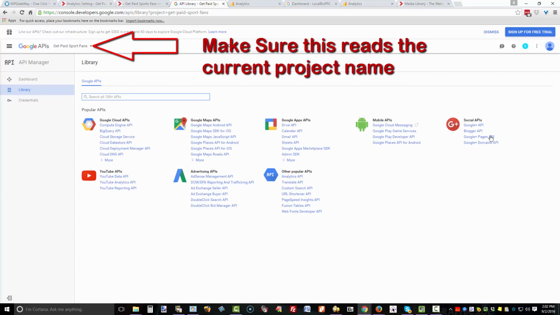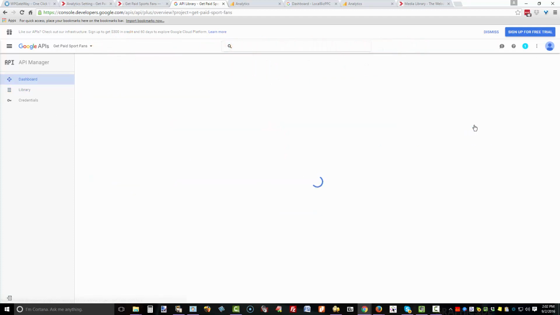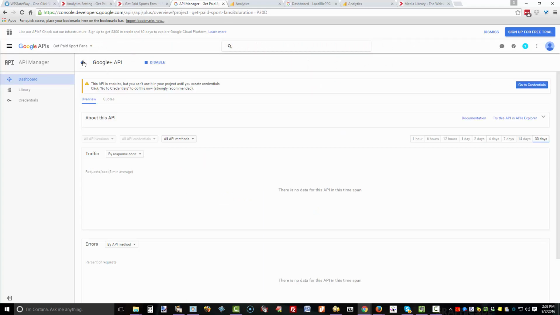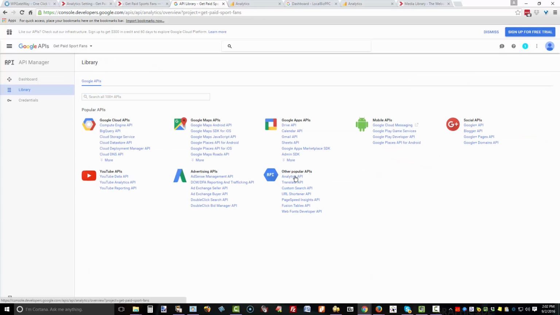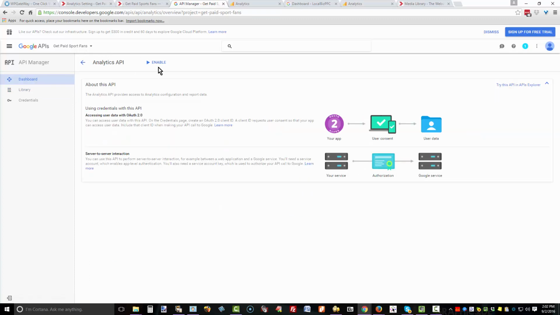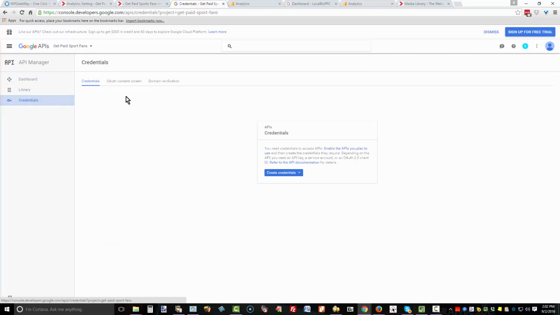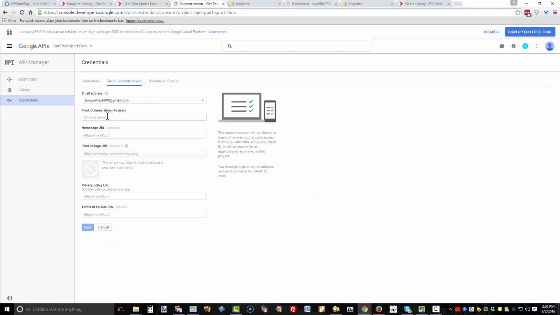So now you come and click on the Google Plus API, enable, go back, Analytics API, enable, go to Credentials, create, click on the OAuth consent screen, put your web name here, the home page URL, the product logo.